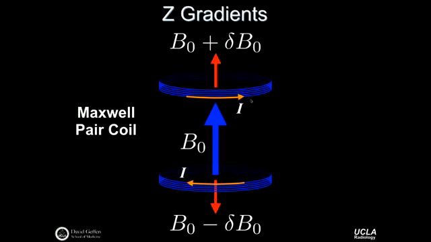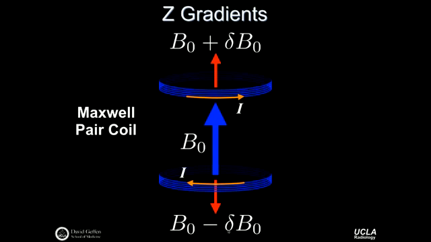So they're just sort of conventional electromagnets, if you will. And if we put the right amount of current in equal and opposite amounts at the head and foot end of the scanner, then we can linearly vary the magnetic field as a function of Z position using a Z gradient. And that means at the head end of the scanner, we have the B0 field plus some delta, and at the foot end of the scanner, we have B0 minus some delta.